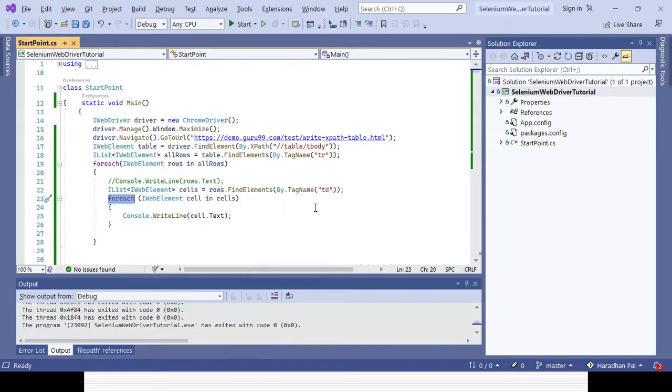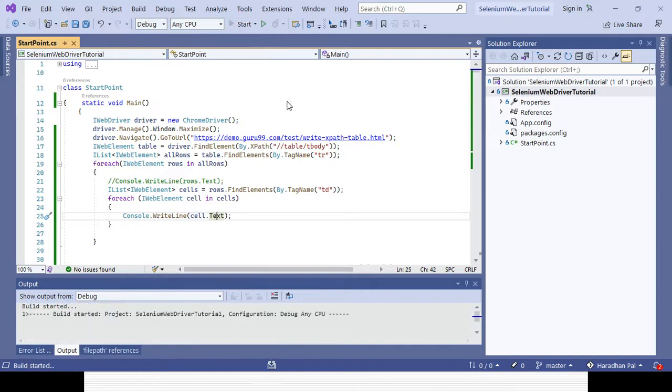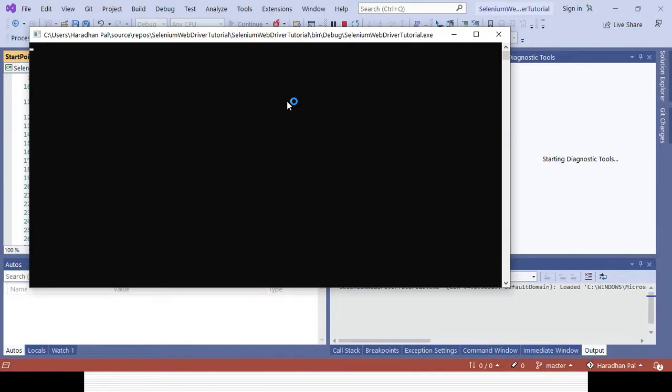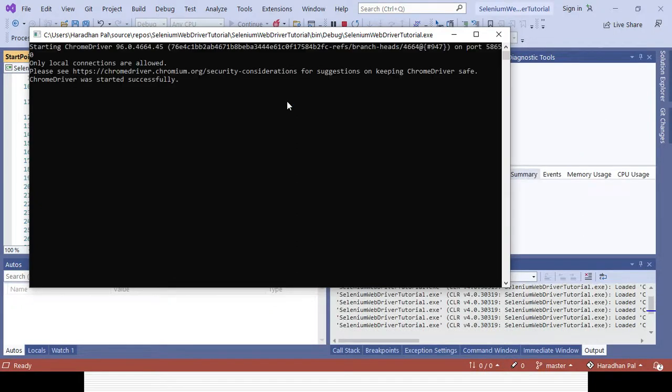So it is like a kind of two-dimensional matrix, right, row and column, okay. So after that, a new variable I am declaring here, and the type is WebElement, and I print out the new cell text value. So that's why I can get the value of each and every cell in the table. It will first give me the result row 1 column 1, then row 1 column 2, row 2 column 1, row 2 column 2. So those are the different values it will print in the console.